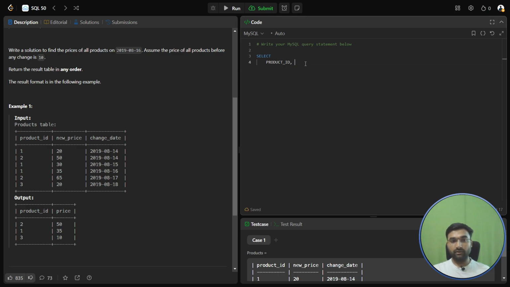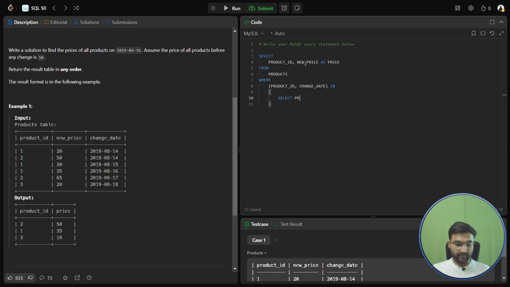The initial column name is new price, so we'll change it to price: new price as price from products where product ID, change date in. So what I'm doing is writing a subquery where all the records should follow one particular condition.